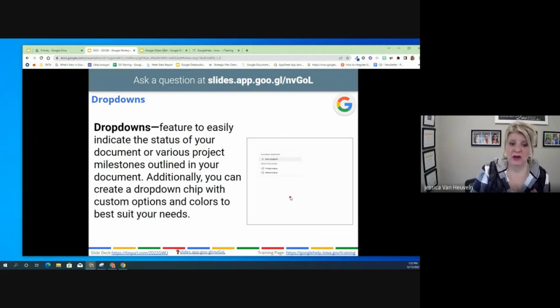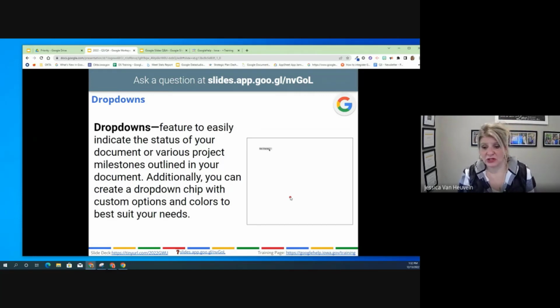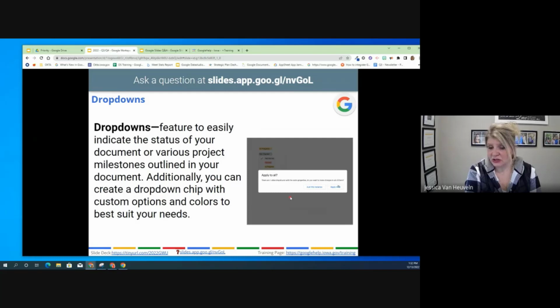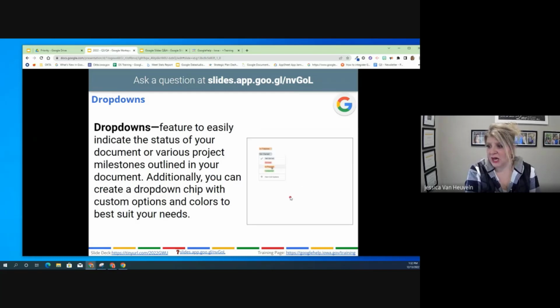Drop downs, you can now add drop downs within Google Docs. Google Sheets is coming soon. It's in the Workspace updates. I have not seen it in our Sheets yet. But you can see in this GIF, they're using the famous @ menu to get you to a drop down feature. Drop downs are great to use for validation. In this example, it's telling you, I think, started, blocked, in progress, completed, etc.